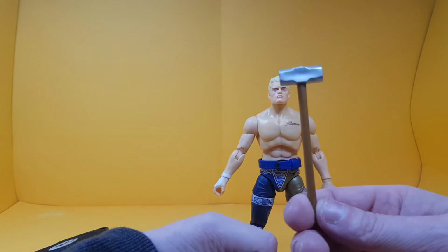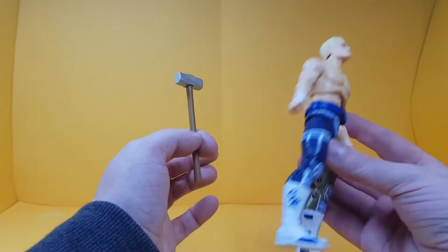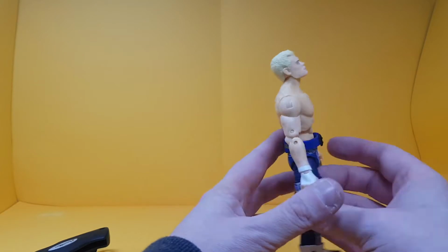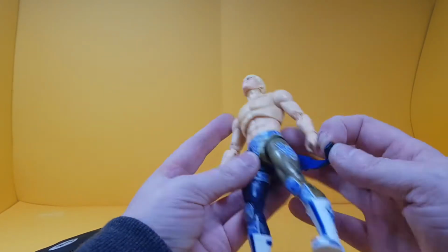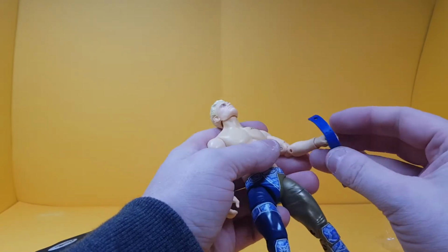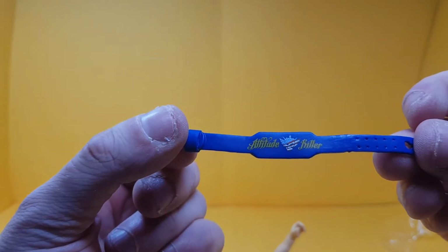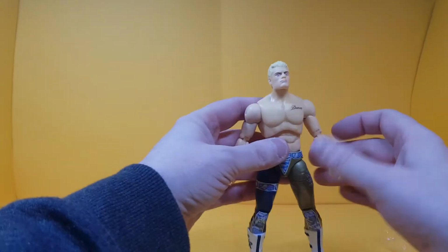That is the sledgehammer that was used in that foolish stunt to break the chair before the match. On the back, Attitude Killer. So much cringe about that. I hated it. I hated it in the match and I hated it on the figure. So thankfully you can take it off and whip Dustin with it or something when I get Dustin. But that's another accessory. Attitude Killer. And the Nightmare Family. Maybe you could cut it in half and put the tattoo on.